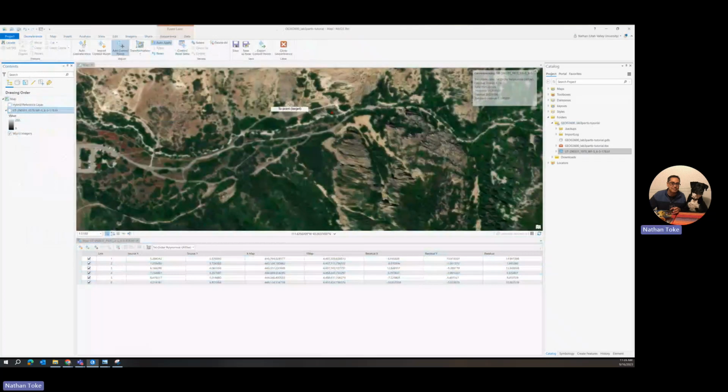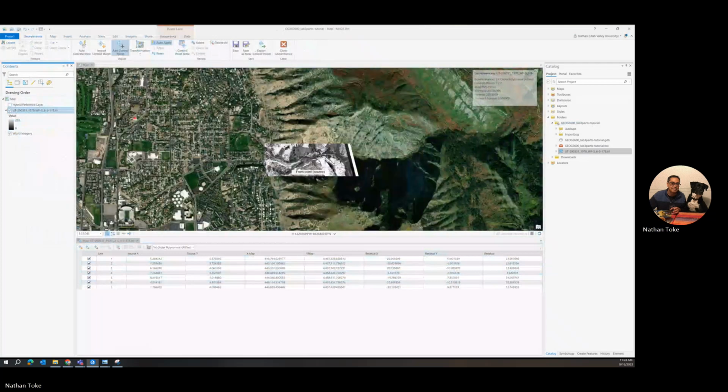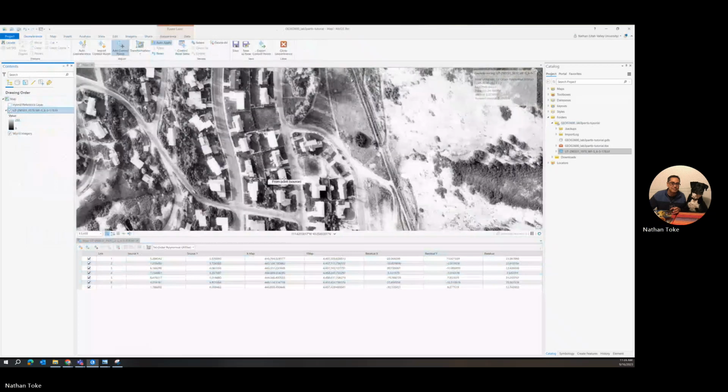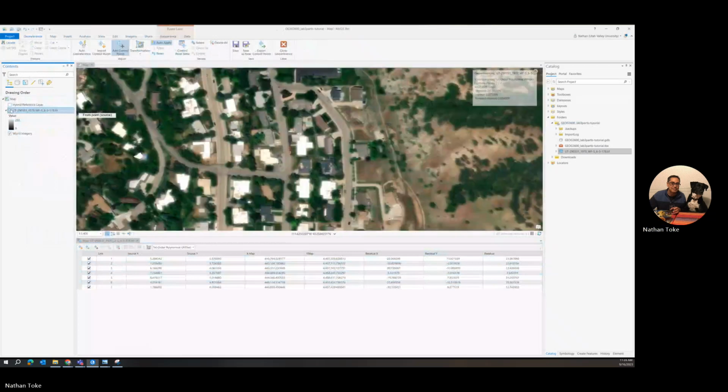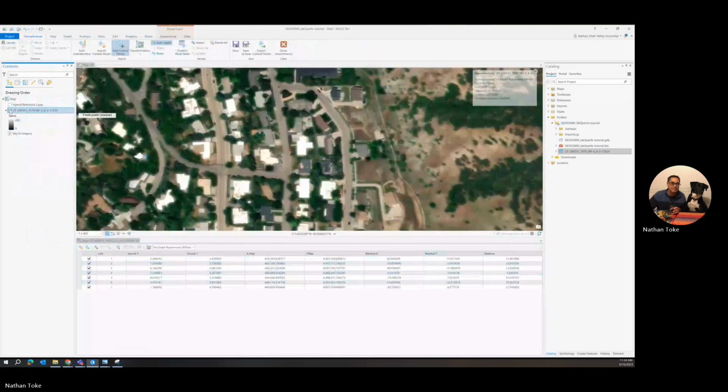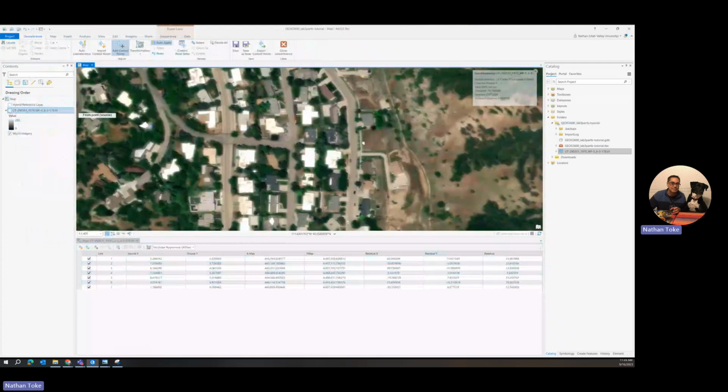Always starting from the picture you're moving, bringing it into this base map. Okay, so I don't have anything down here. You want things that are very defined and aren't likely to have changed.